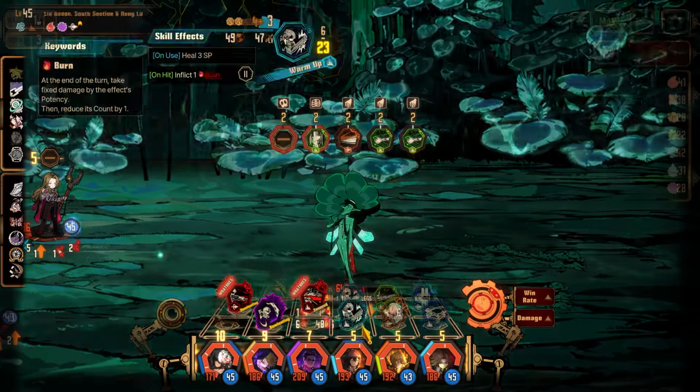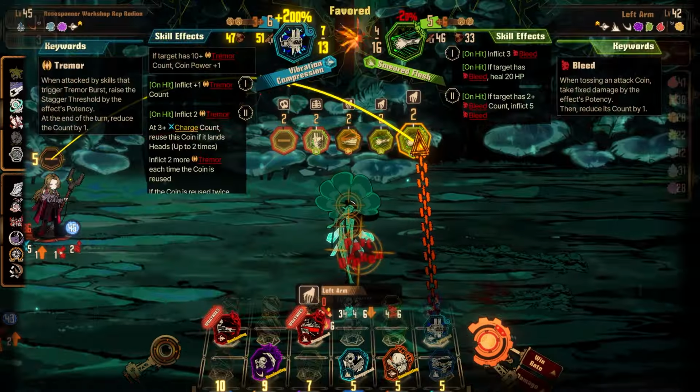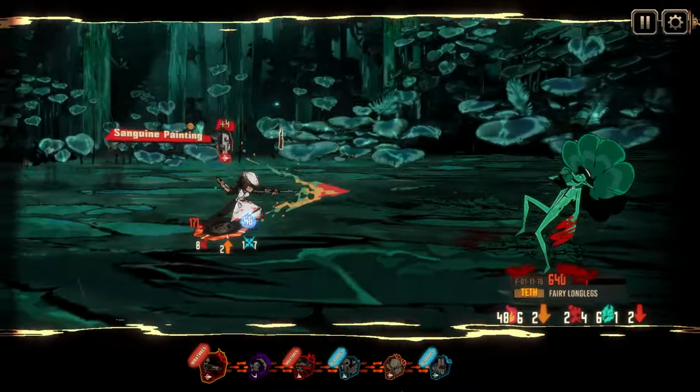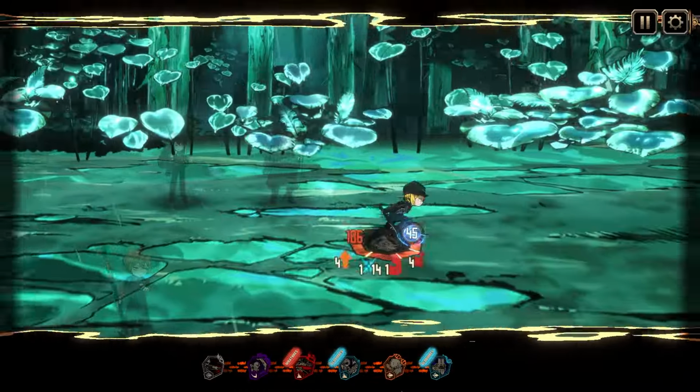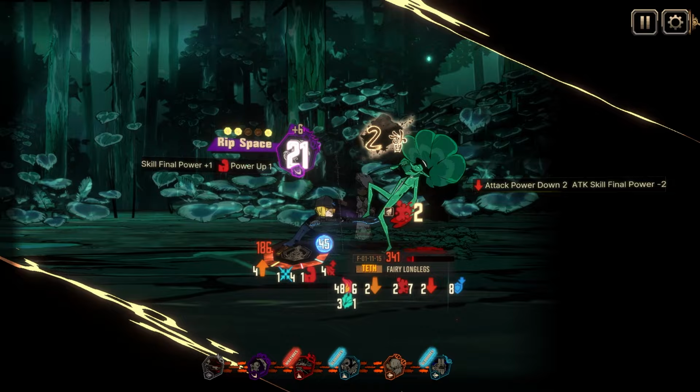But a lot's coming for this guy this turn. He's not going to be having a fun time. Yeah, just send it. Definitely very dead here. We can easily do 600 damage. Sanguine Painting on its own does however much damage that was. And then here's the Rip Space. Here's the kicker.